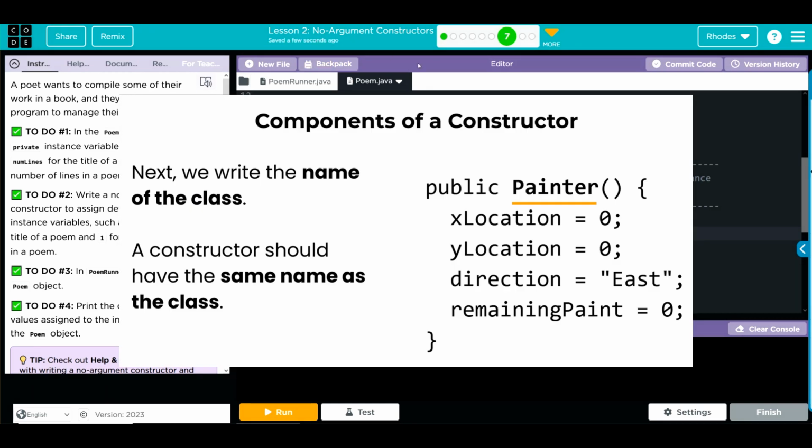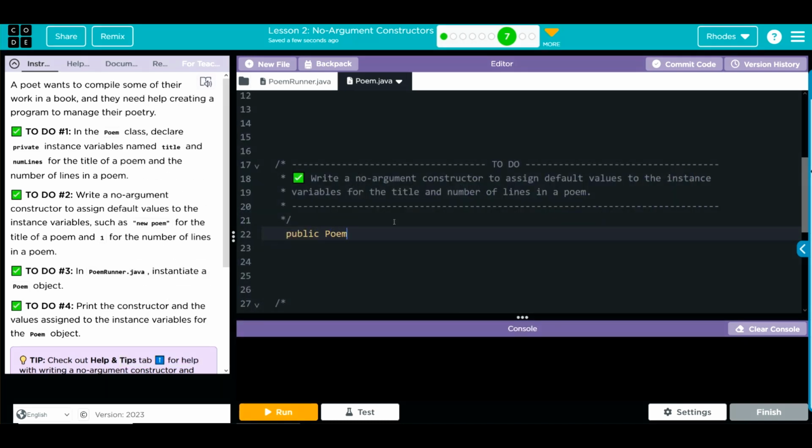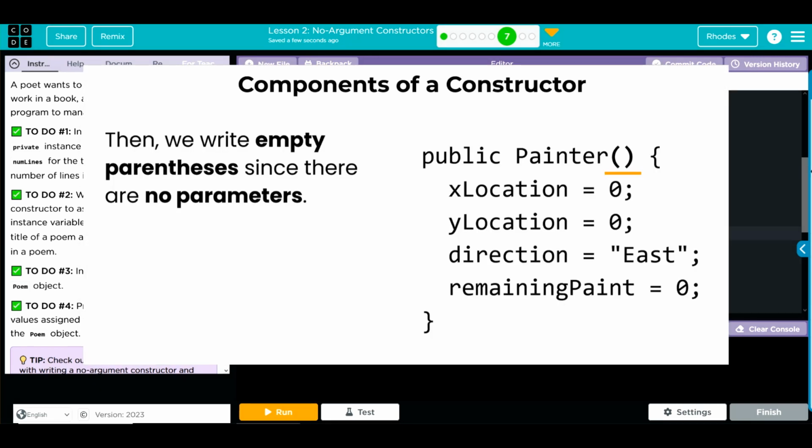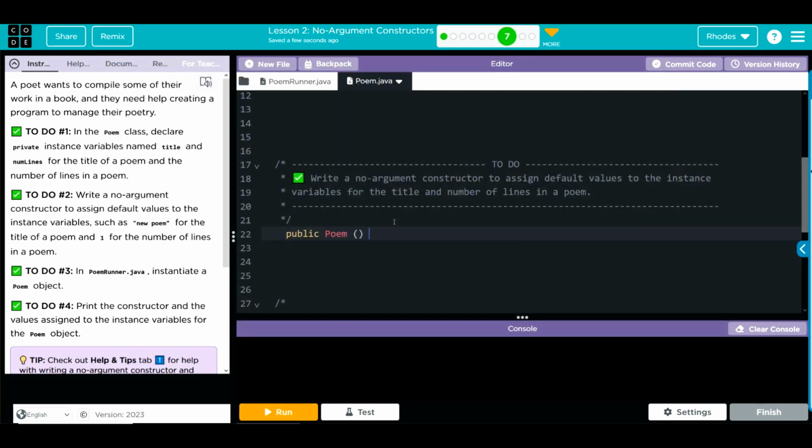Next, whatever the name of the class, that's what we have to name our constructor. Our class is poem. That means our constructor name is poem. This is a no argument, meaning there are no parameters. So we're just going to put some empty parentheses for now. We do need some curly cues here. This is going to close my constructor.